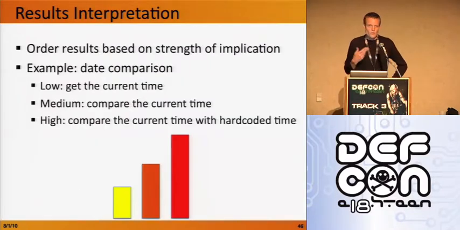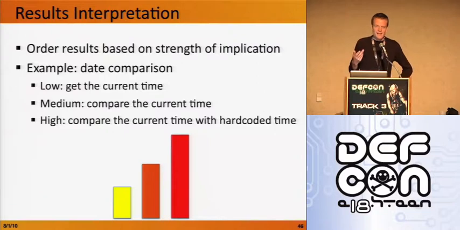So in the end, what we can really do with these results is we can associate a strength with them or a priority with them, just like we would other vulnerabilities that we detected in an automated fashion. So some problems, like accessing the current time, might only give us a low fidelity feed that it's an insider threat. There might be lots of reasons you access the current time. But if you compare that with a hard-coded time, that's pretty strange. Maybe that goes at the high end of the bucket. So each one of these breadcrumbs has a strength of implication. How likely is it to describe a real vulnerability? And one of the most exciting things you can do with static analysis is combine these. So you have a low, a medium, and they're all in the same method. Okay, that method definitely warrants manual review.